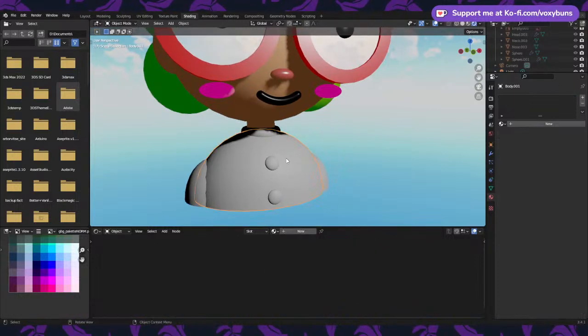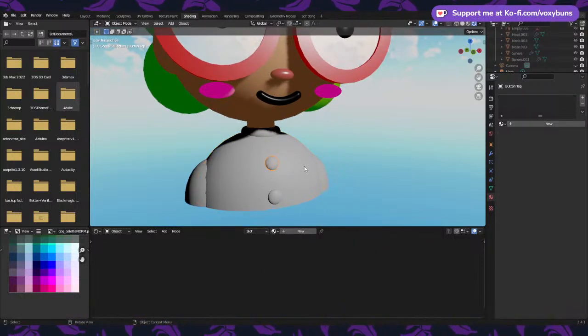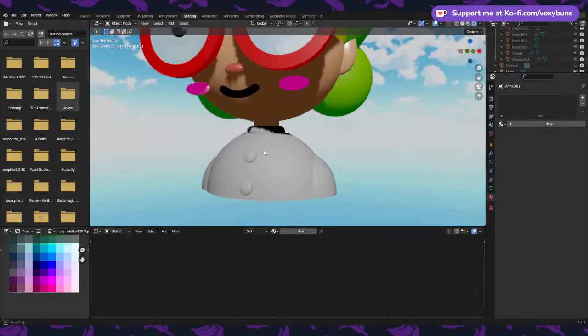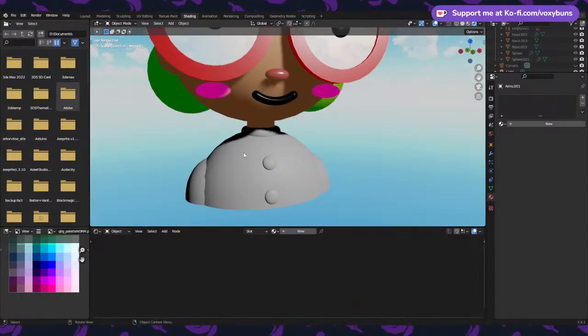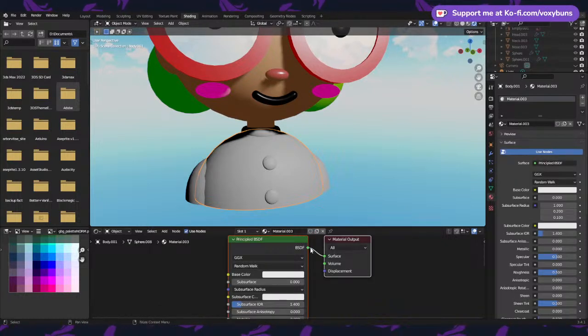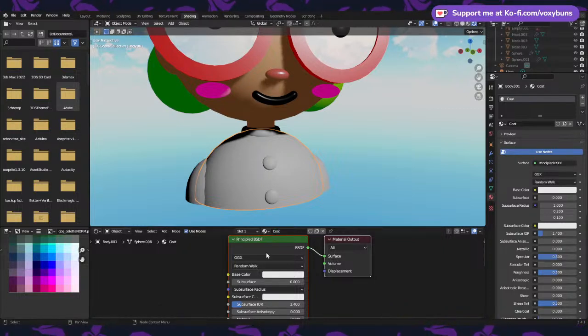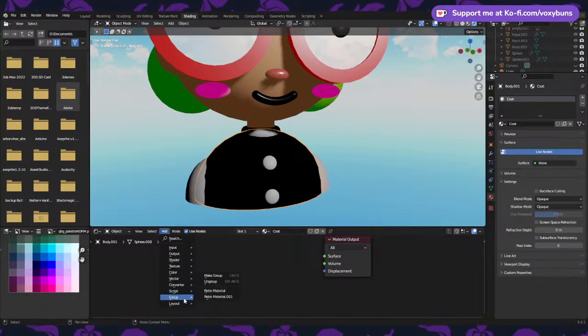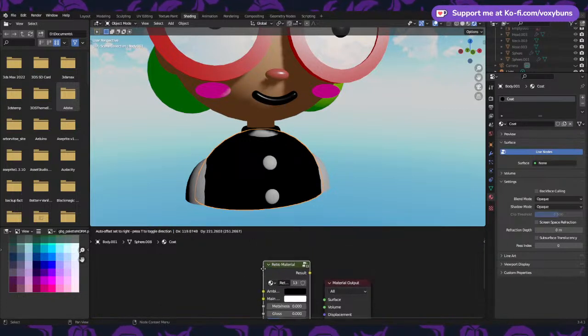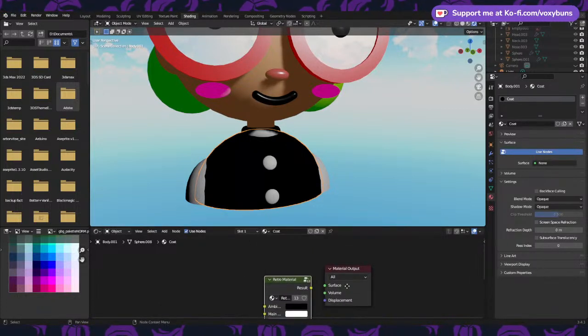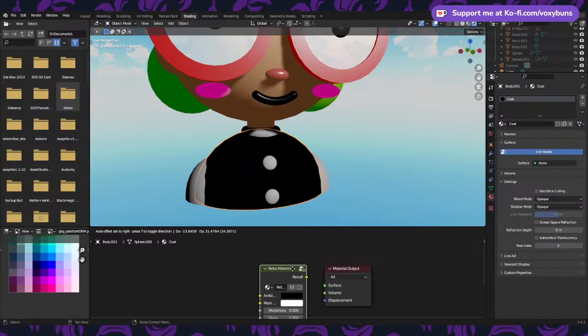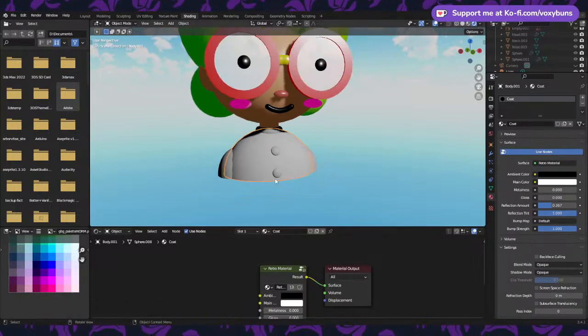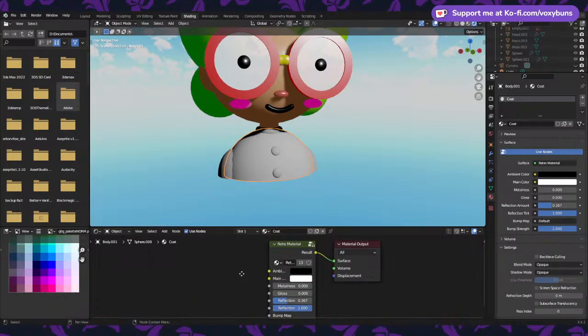So for the body, I have no idea what the colors are. So I'm pretty sure this portion of the body, like the coat, is completely white. Yellow shirt, blue color. Oh, this is a shirt. Okay. White buttons.